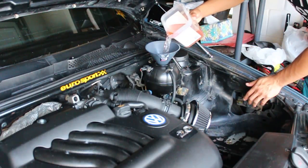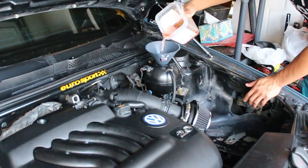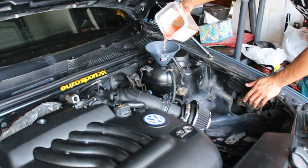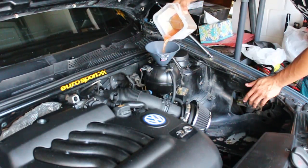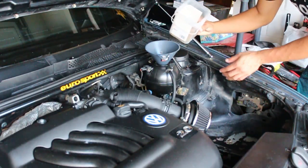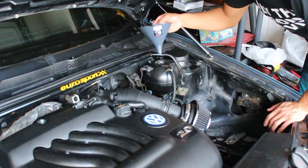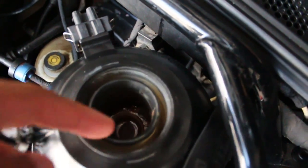Gentle. Where are we at? Good. If we get a little peek inside here, you can see where the level's at right there.